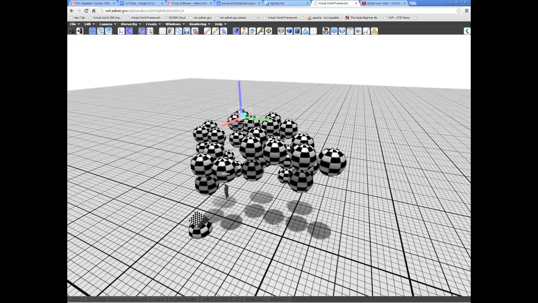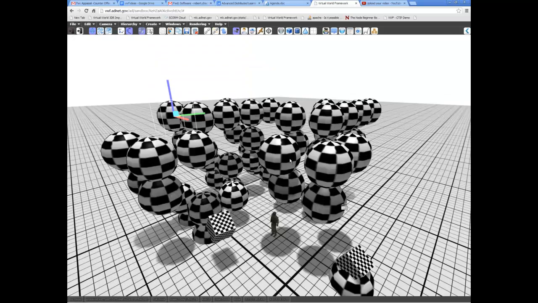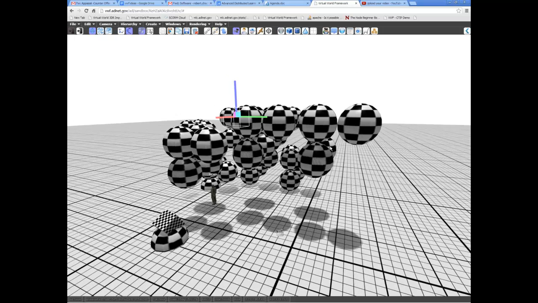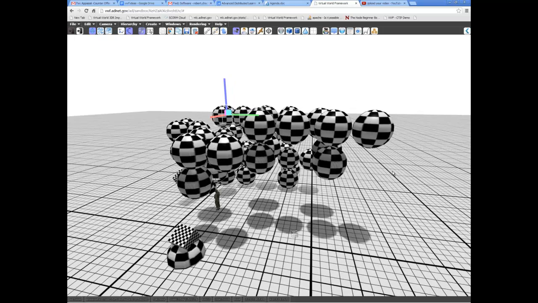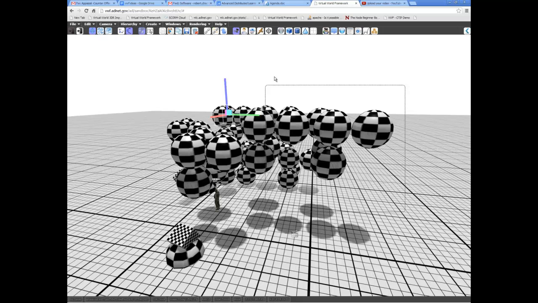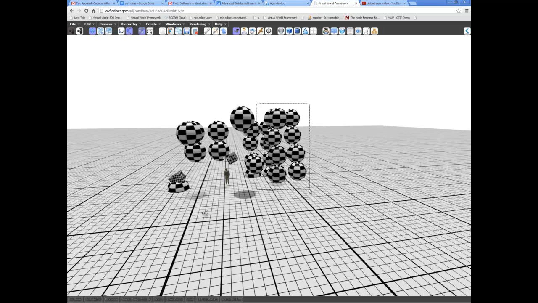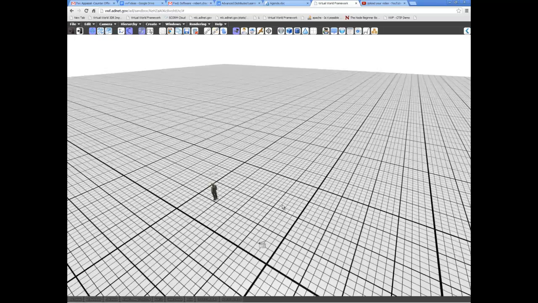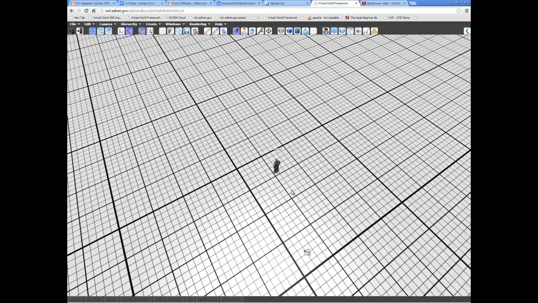In the previous ones, we looked at how to create and duplicate objects. We've got a whole bunch of spheres left over from there. I thought that maybe I'd keep them around to do something useful, but let's get rid of them. I'm going to click and drag with the left mouse button to region select and hit delete on the keyboard. Click and drag, delete, and I'm just going to clear all of this stuff up. Very good, so now I'm back to an empty world.